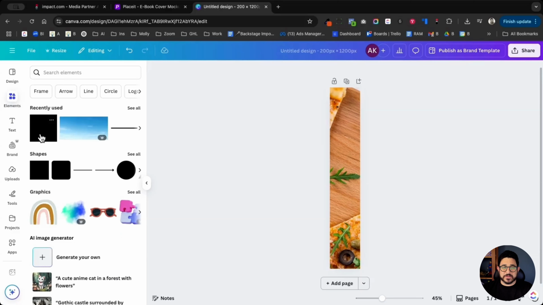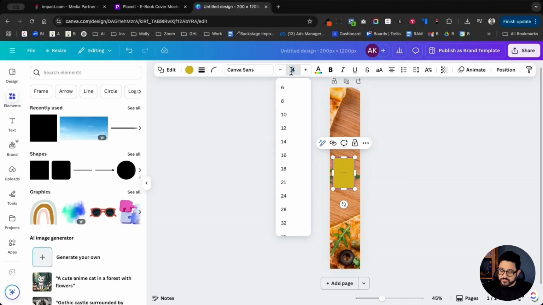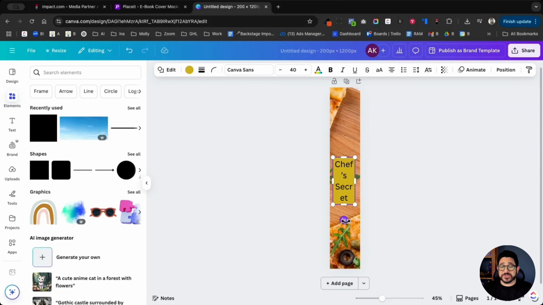Then I'm going to add an element. I'm going to take this box over here, I'm going to drop it right on top. And I'm going to open it up just a little bit. And I'm going to type in the title of my book. After I've done that, I've got to increase the size of the words. So I'm going to take that and I'm going to make it about 40, which is obviously too big. But what I need to do is actually turn this because it's a spine.